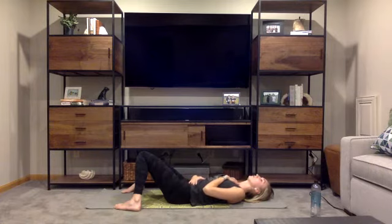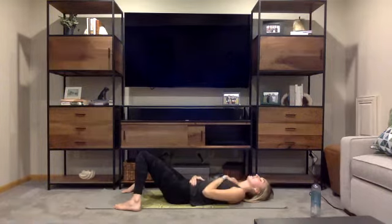Good job. Inhale through the nose. Expand the ribs, expand the belly. Exhale out the mouth, letting it all go. Take a few more breaths here at your own pace. Connecting your mind back to maybe an intention or a reason that you came to yoga today. Breathing in all the positivity and goodness, and letting go of anything negative that will not benefit you this time.